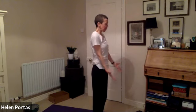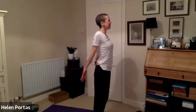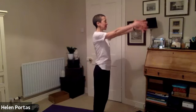alongside you. We're going to turn the palms forwards and draw the hands slightly back behind the line of the body, so you're opening up through the chest. Lovely. Beautiful. Inhale as you take the arms all the way up towards the ceiling.